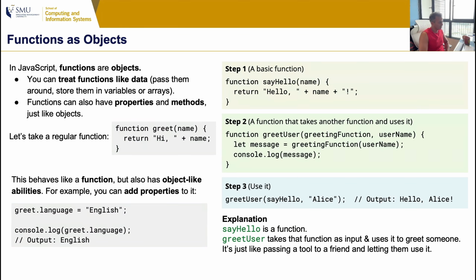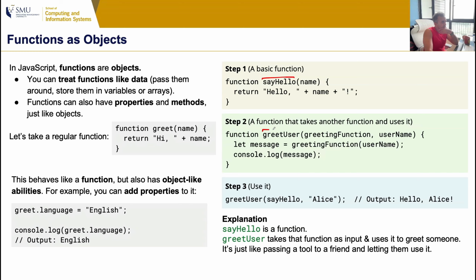So let's take a look at the normal function that just says hi name. So name being the parameter that is being passed to it. So greet is the name of the function. After having defined the function, you can actually set a property called language, for instance, or set anything at all, any property. And here you're saying that this is English, which you might be able to use in some sense. So another function here, say hello. So hello name. Okay, so you have that function.